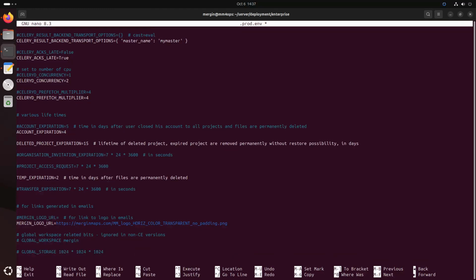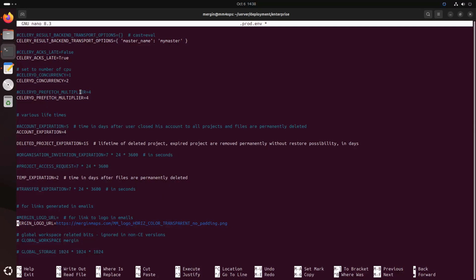So there are some generic things that can be set here. For example, the Mergin logo URL. On the Mergin platform, there is an email template that is sent for notification reasons, and one of the components is the logo.